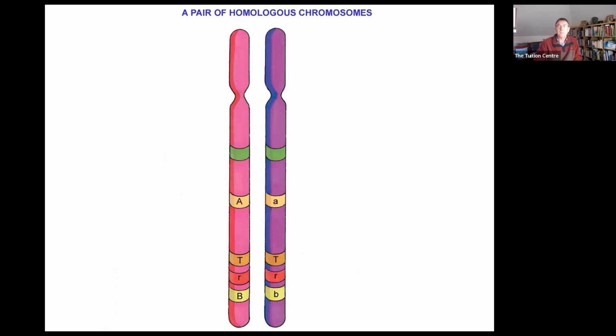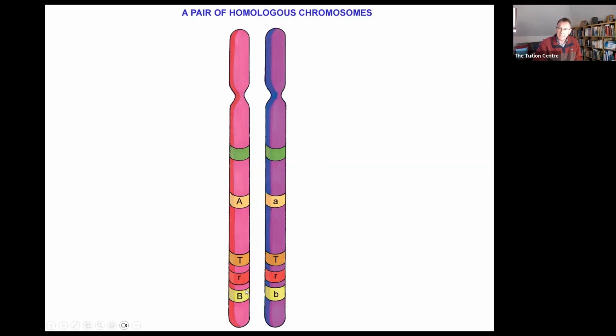This is a pair of homologous chromosomes I was talking about. These are not sister chromatids, okay? These are individual chromosomes. One came from one parent, one came from another parent. These are the pairs of chromosomes we talk about in a diploid cell. We've got 23 pairs in humans. Each of these two chromosomes will end up being fully replicated and have a sister chromatid attached to it, to turn it into one of these X-shaped things. So this is a pair of homologous chromosomes for which that hasn't happened yet. There hasn't been a DNA replication event. It's just a picture, right?